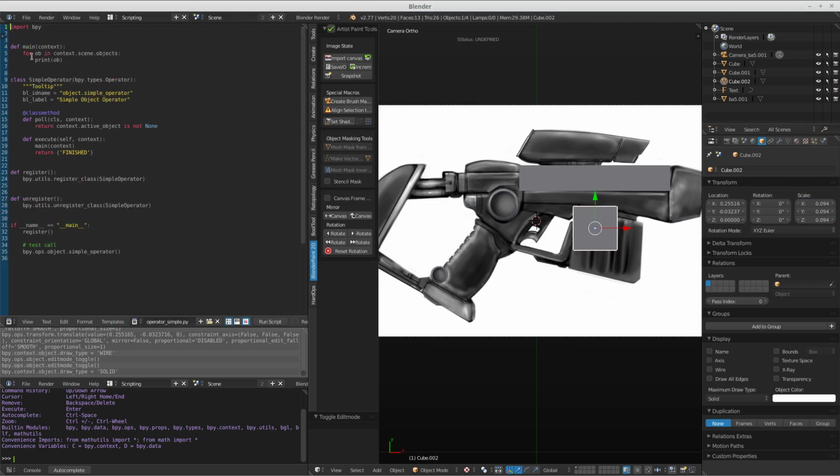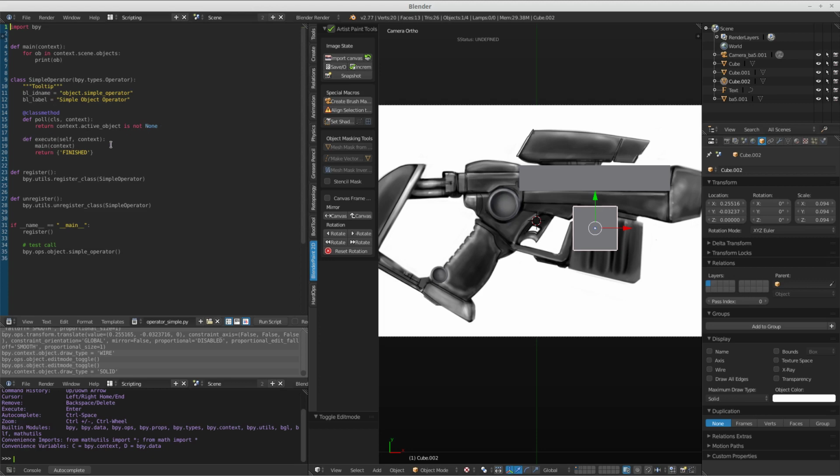I didn't actually use the define part. I took this class, simple operator, and made a new operator class, and I had to put in the ID name and the label. Then I had the poll here, to make sure that there's an object you're working on.